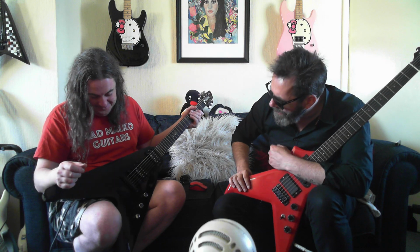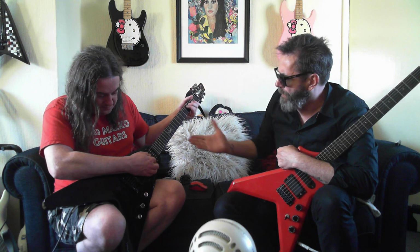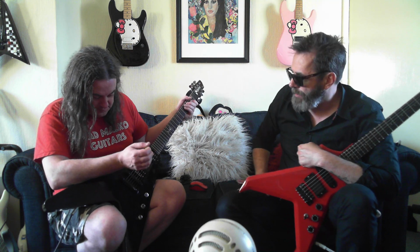What I was going to do was get one of those setups for my Yamaha. I'm actually glad I didn't, as it happens, because I would have had to further route the guitar. But it's a fantastic guitar, that one. Very, very high spec. The V is a great guitar to play standing up. It's actually not too bad sitting down, is it? I'm kind of used to it, but yes.